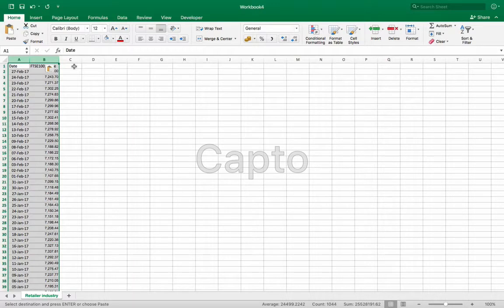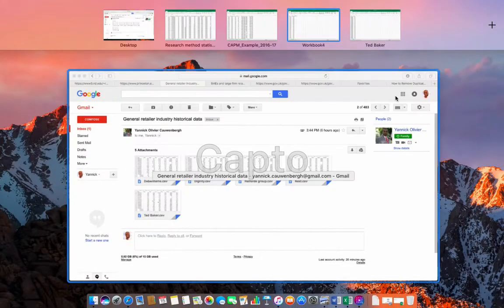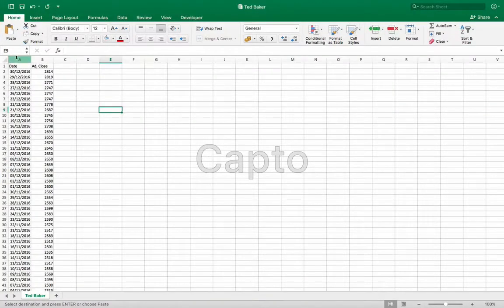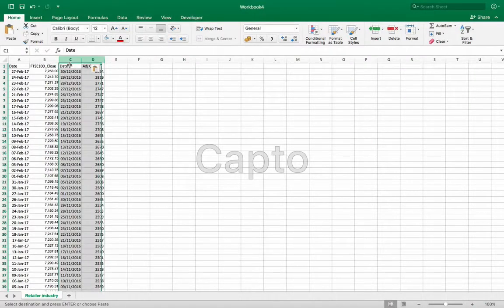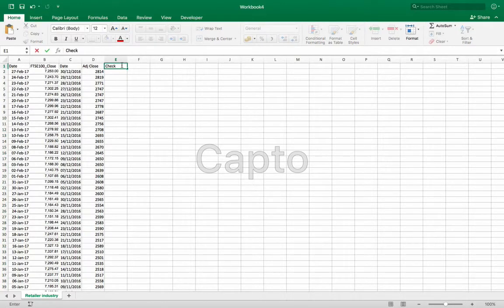Second step, you take the company that you're going to compare with, the date and adjusted close, copy, and you paste. And you give a space. I call it checklists.